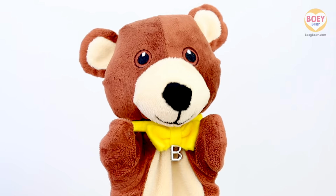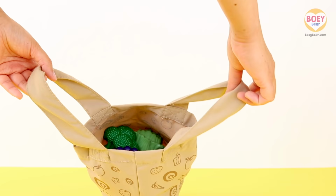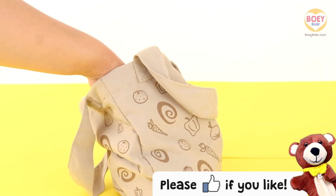Was that your tummy rumbling, Boey? Was it your tummy at home? Oh, it might have been mine. I think we're all hungry. It must be snack time. Here's my grocery bag. It's full of different fruits and vegetables. Have a look. I'm going to put my hand in and pick out a fruit or vegetable for today. You have to guess what it is.